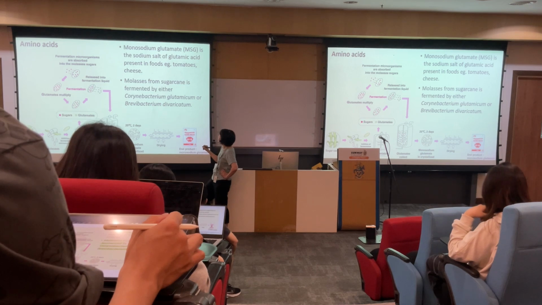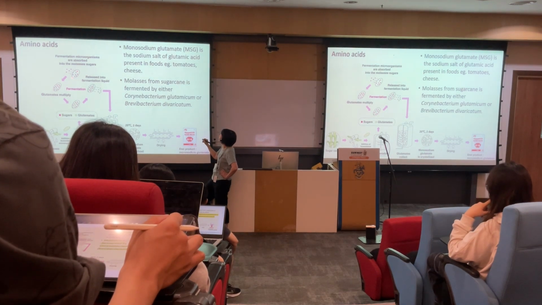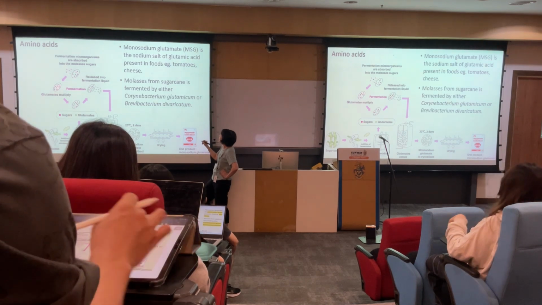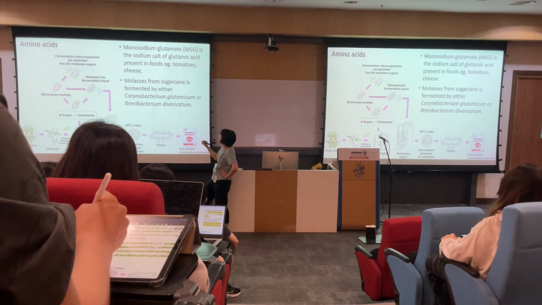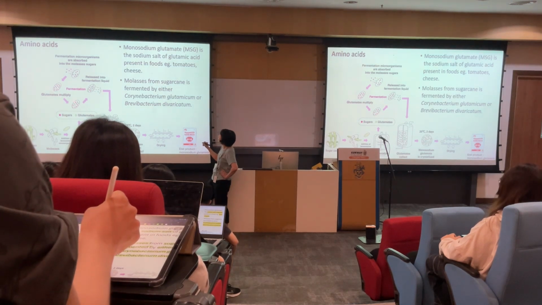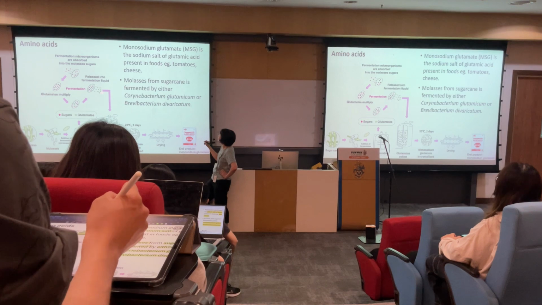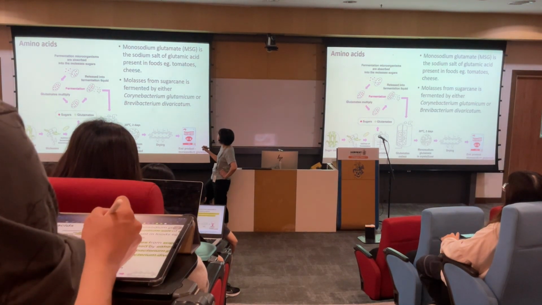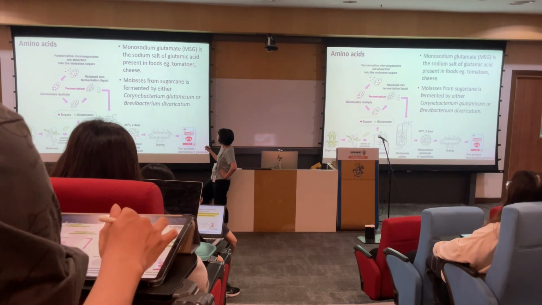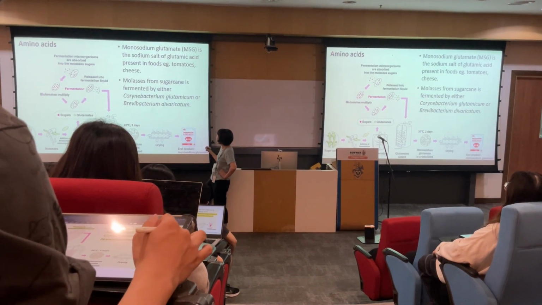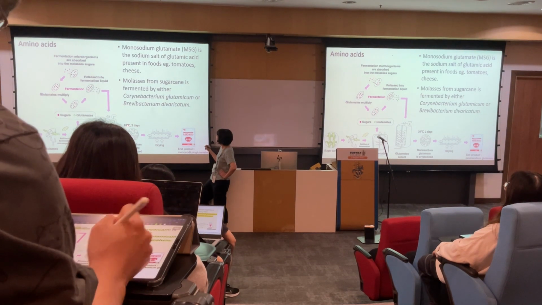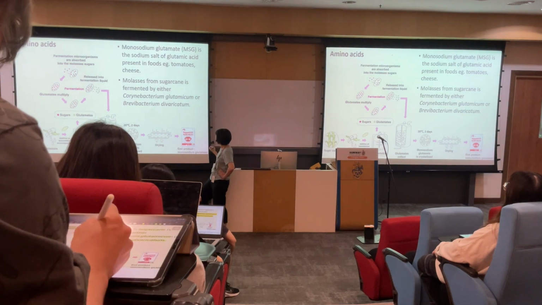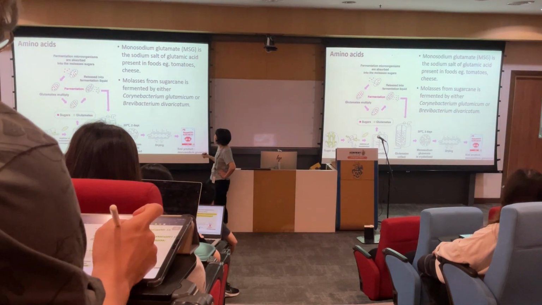So inside this fermenter, you have the sugar, and all these microbes absorb the sugar and utilize it, undergoing growth, and then they release the glutamic acid. The glutamic acid is collected in another big tank and then further processed and crystallized for 2 days at 20 degrees Celsius, then further dried using heat and packed. And this is the product, MSG.